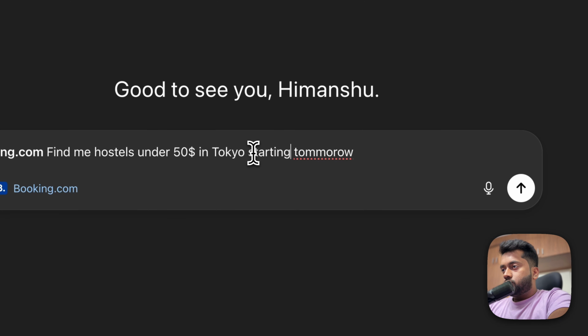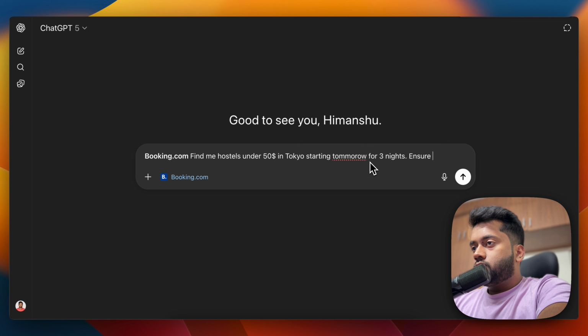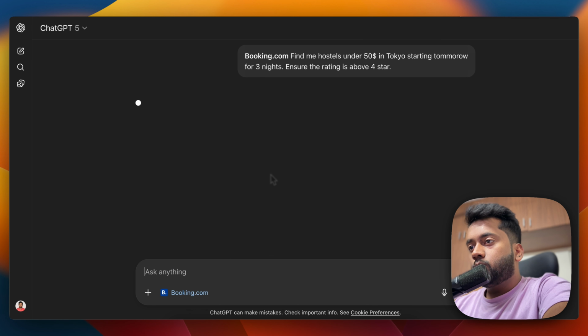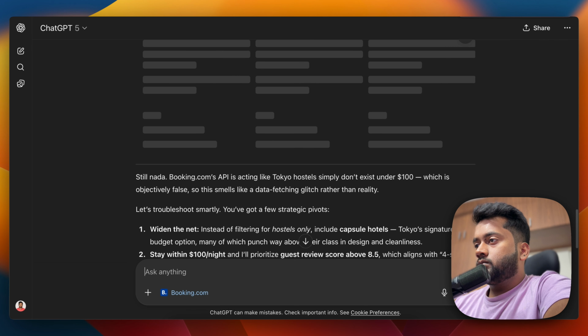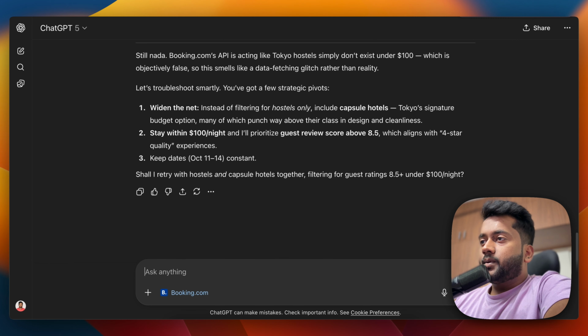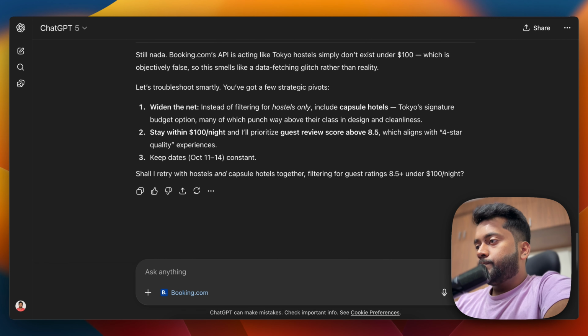Okay, starting tomorrow for 3 nights. Ensure the rating is above 4-star. Let's see what booking.com gives us. Usually these apps are very fast, like okay, I mean, it doesn't seem it's working, the API.